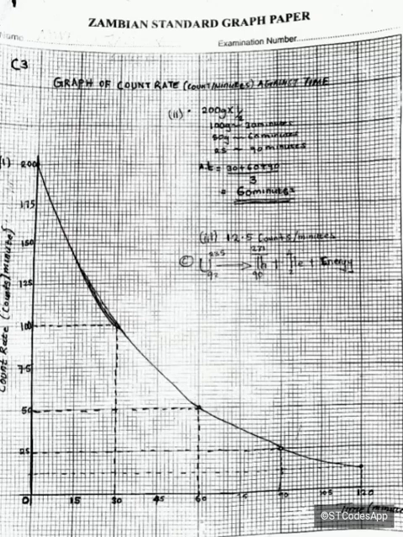Now, the half-life is the time taken for the activity to be reduced by half of the original mass. So in this case, the original mass is 200 grams. Now when you say half, it's like 1 over 2. So we need to find 1 over 2 of the original mass, which is 200.